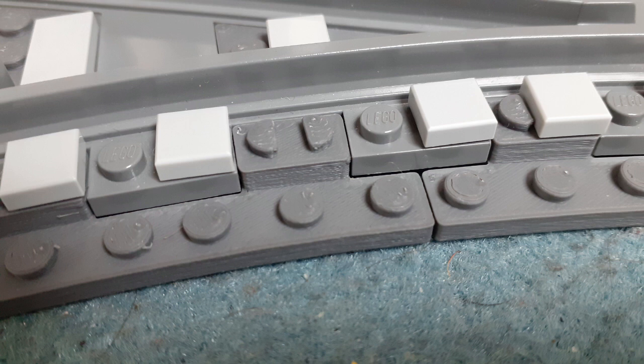On the inside of the curves, and a little bit on the points section as well, there are some studs that are kind of not full studs — because if you have them full and that close together, you're not going to be able to attach any bricks properly. It does make sense to have it like this, and I'm actually quite impressed that they went ahead and did something like this instead of leaving it blank. That means I can still add my sleeper pieces throughout the rest of my ballast and keep it consistent throughout all of my track on my layout.